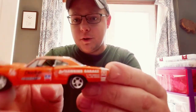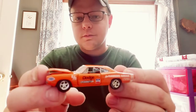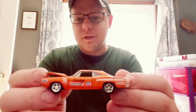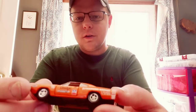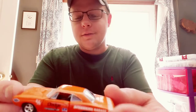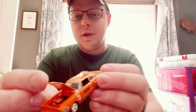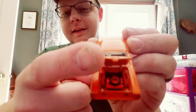But pick this one up. It's an M2. I just love these M2s that have the race-inspired graphics on them, and when they have the Hoosier wheels back here, or the BF Goodrich wheels. You know, it's just a good-looking car. The hood opens. Got a nice little detailed engine in there. I don't know if I can get it to focus or not.